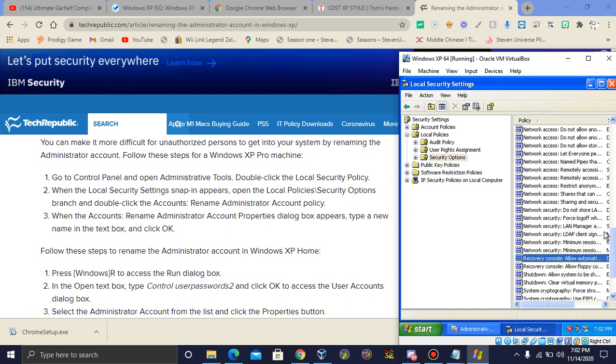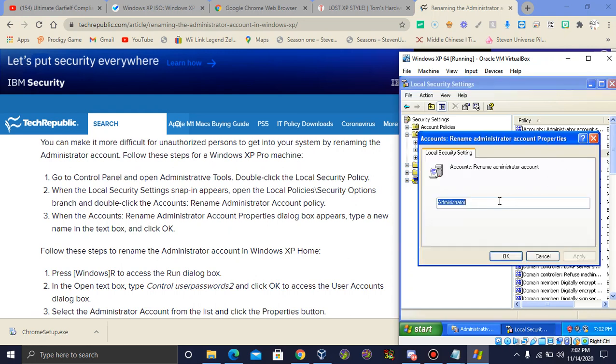Oh, okay, I'm an idiot. So scroll to Accounts, and then Rename administrator account. I'm doing it a different way than that says, so yeah.